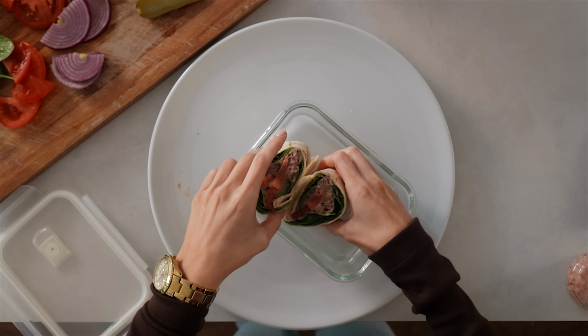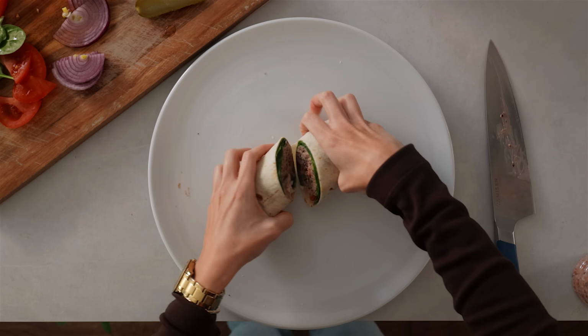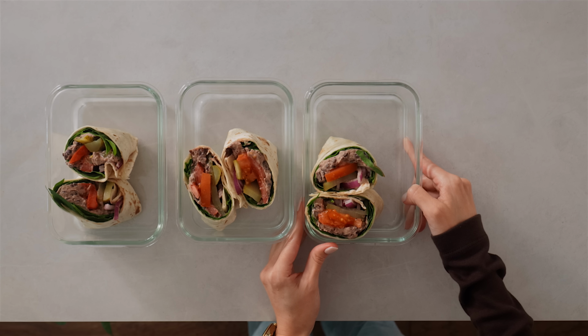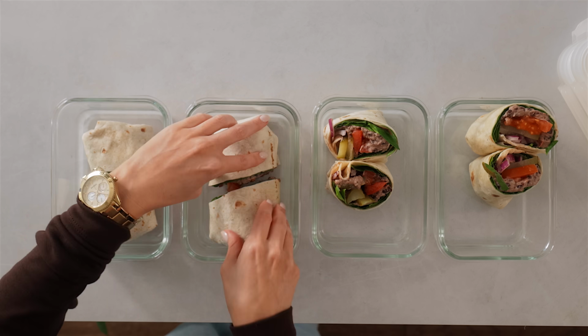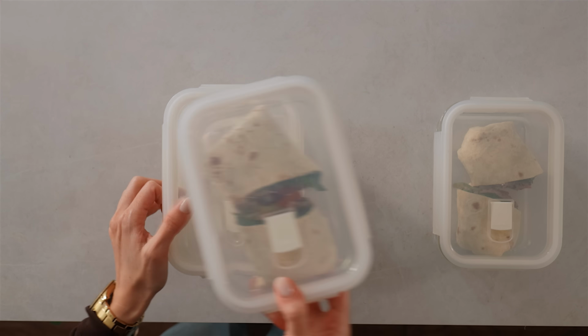And I'm making 3 more, exactly the same. I'm really into wraps right now, so I'm definitely looking forward to eating these this week. It's a really nice meal prep alternative for a sandwich and one of my favorite meal prep lunches right now. So yeah, I'm looking forward to it.